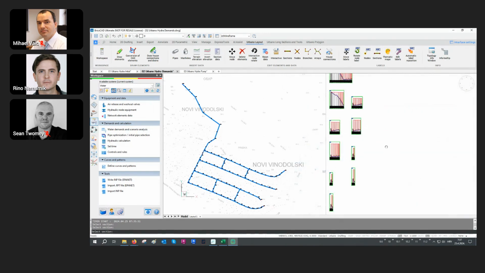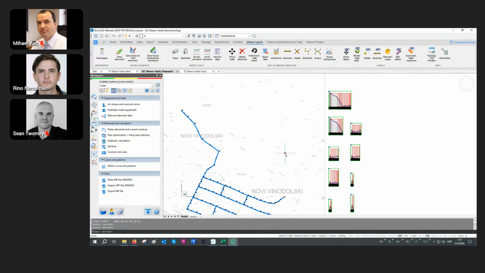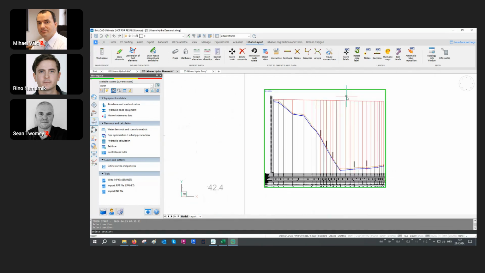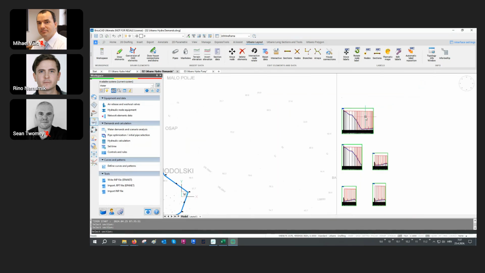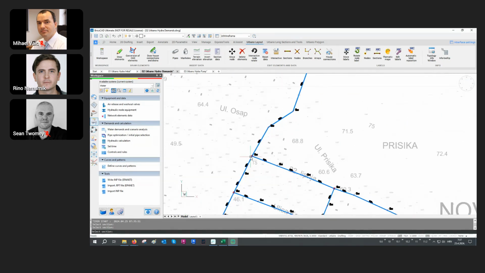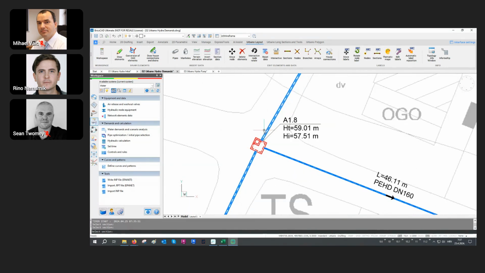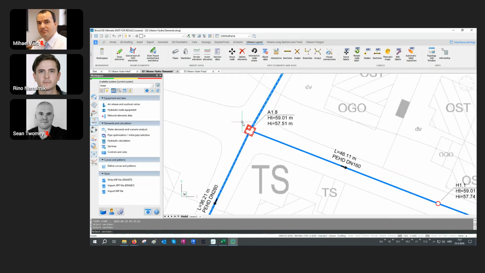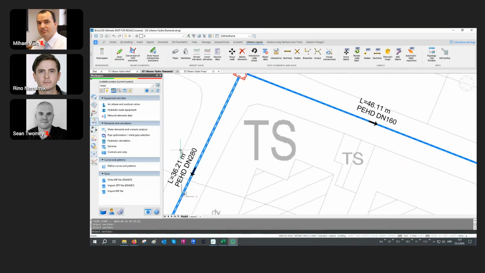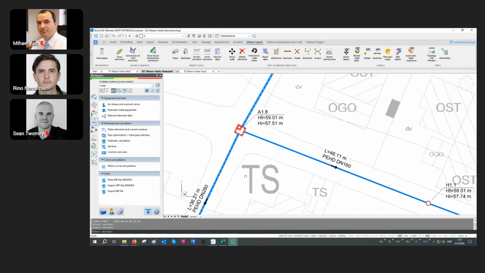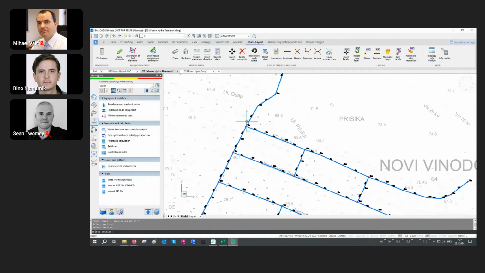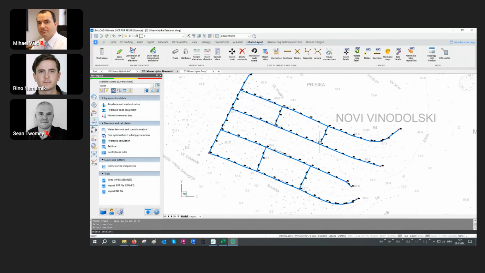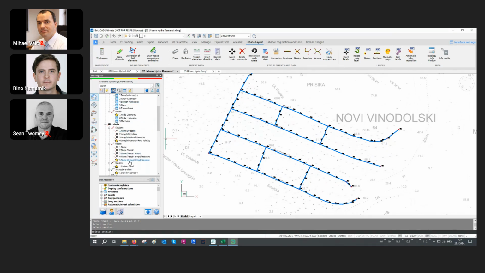So let's close this and let's now check the results. So you can see that the complete model automatically updated. So now we can see that we have these head elevations showing with these piezometric lines in the profiles. And also if we take a look at the plan view, we can see that this plan 2D styles automatically updated. You can see that the labels also updated, and basically everything is completely dynamic. If we want to put those hydraulic calculation results in the labels as well, we can do it by just changing the label configuration.